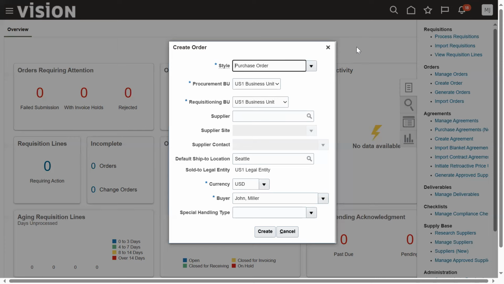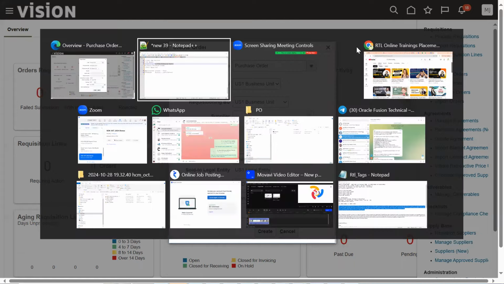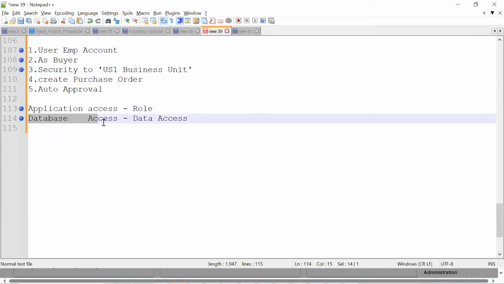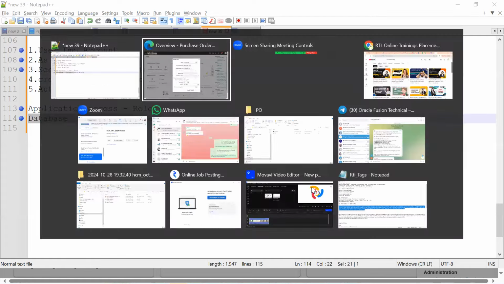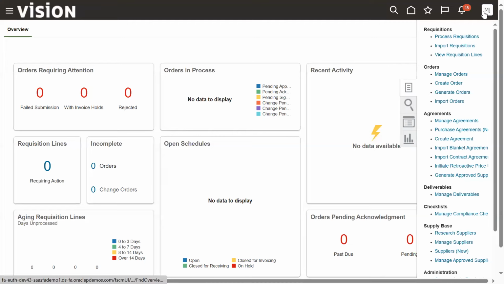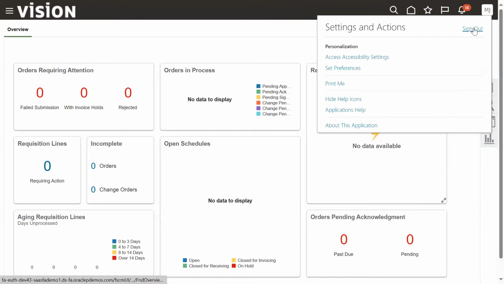Okay. Now we have to provide the access to this user and role combination. That's the second one. What is the second one? Database access. We call it data access, for which business unit you want to give the permission that we have to provide. Okay. Let me just log out from here.